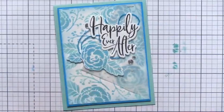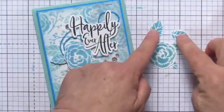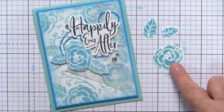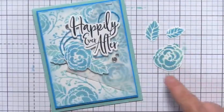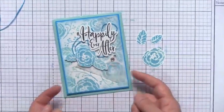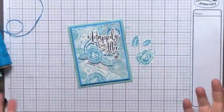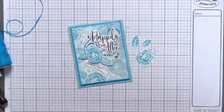This is kind of a fun technique too. I didn't really grab my scissors and trim it out, but one of those stencils, we did it on a little scrap piece of whipped cream. Same stencil, same flower, and then just trimmed around it with our detail shears. So that became the accent on the card. So now, besides a couple of the rhinestones on there, it's kind of like a DIY accent, like make your own. So much fun, right? Those stencils are so versatile. I love that project. Of course, with the limited color palette, it just makes it seem so easy.